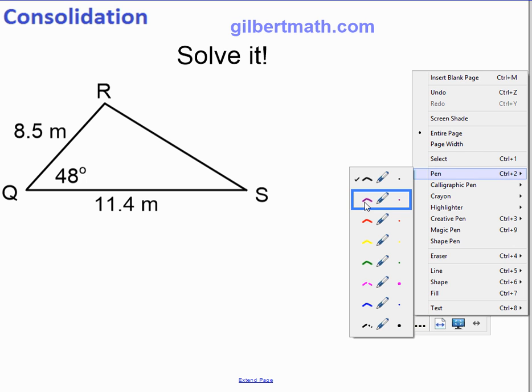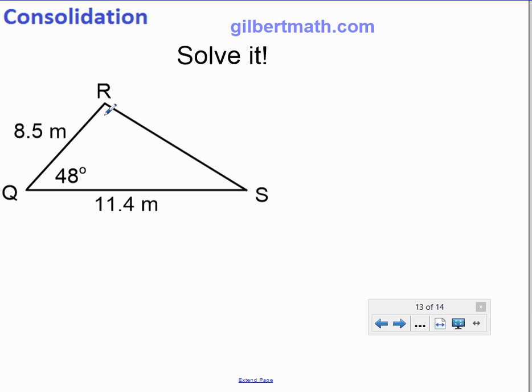First of all, we have a triangle here, and the first thing you're going to need to be able to do in this unit is recognize whether or not it's a right triangle. We don't see a 90-degree angle, we don't see a little box, so it is a non-right triangle, which means we're either going to use the sine law or the cosine law. One of the conditions of the sine law is that we have an angle and a corresponding side. We don't have that, so the sine law is impossible, and the only option is the cosine law, because we have two sides and the angle between them.